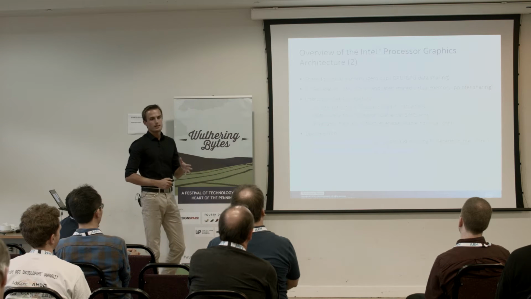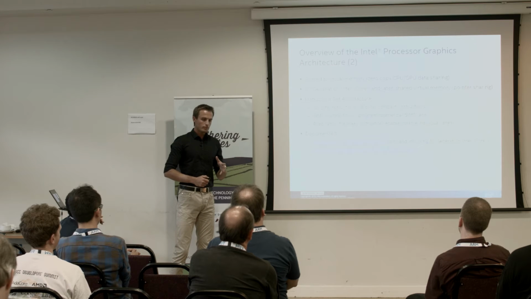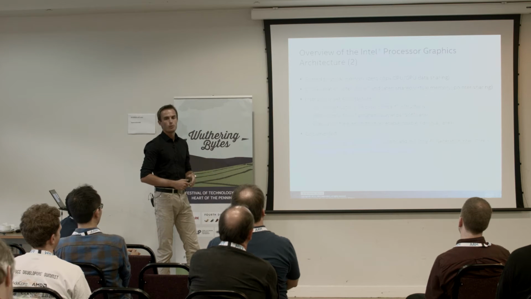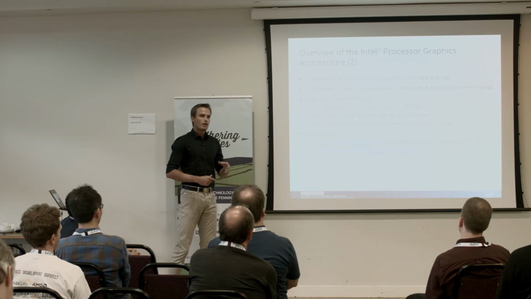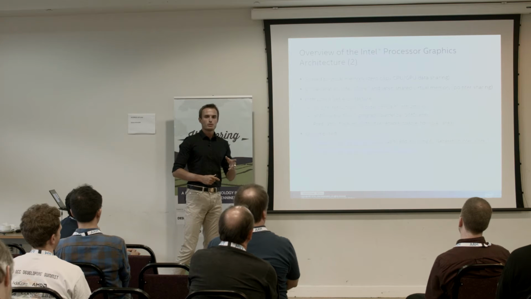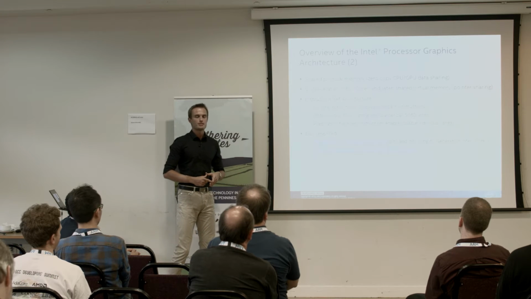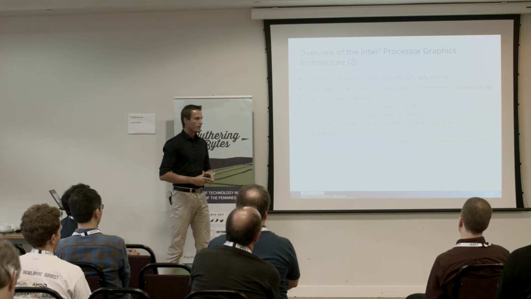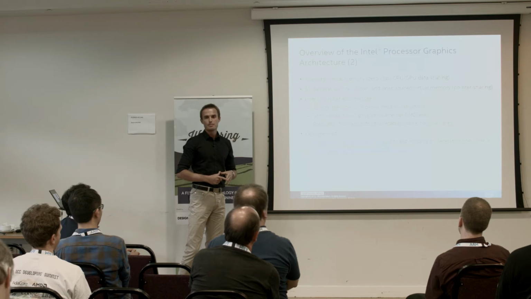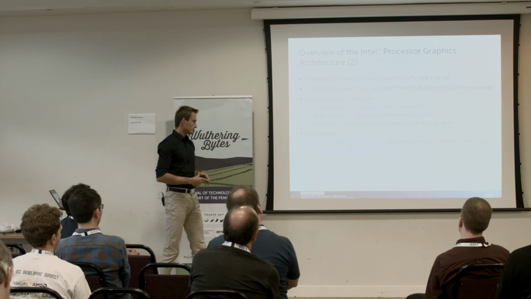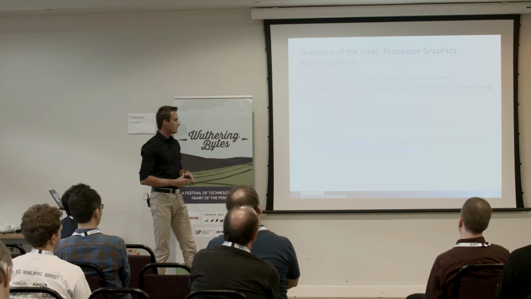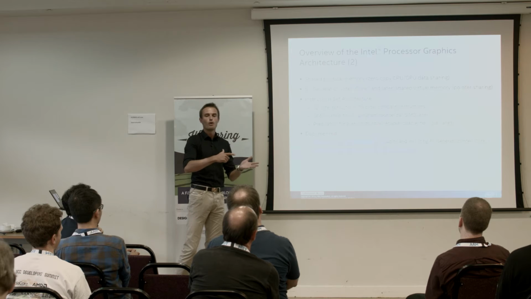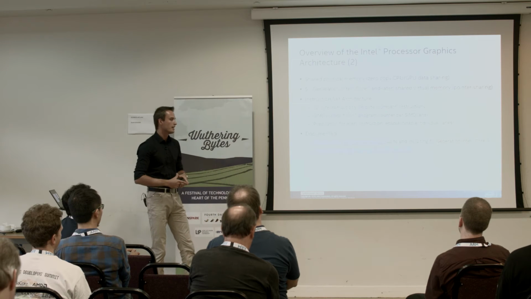About the instruction set architecture, it's composed of 32-byte wide instructions. Also, there's the option of having some so-called compacted instructions, which are 16 bytes wide. You have SIMD control flow all the way, so one program counter per SIMD lane. And you can have predication for every single instruction. So that means you could enable or disable individual SIMD lanes.